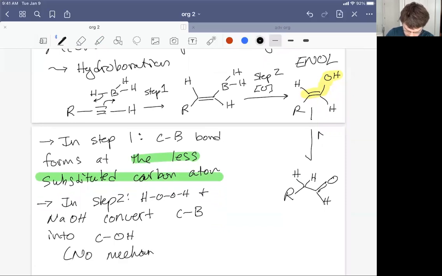We could draw some things that are interesting, but there's enough there that's kind of uncertain. And when I ask you to know mechanisms, it's because there's good reason to be aware. Things have been studied so deeply that there's a lot of consensus around the mechanism, and there's not too many missing steps. And so usually I ask you to know mechanisms when it's helpful in the long run. So here's not necessarily a case, but that first step, just seeing the simultaneous formation of a carbon-hydrogen and a carbon-boron bond, that's pretty helpful actually. And so anyway, that's the reaction.